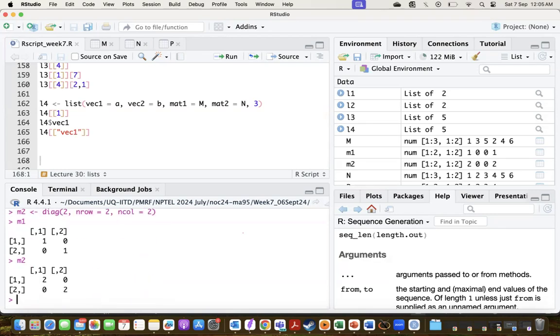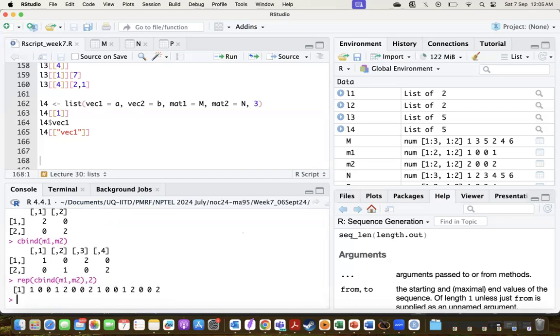Okay. And then let's say you first did cbind M1 comma M2. So this is what it looks like, right? cbind arranged left and right. And then you are repeating this 2 times.